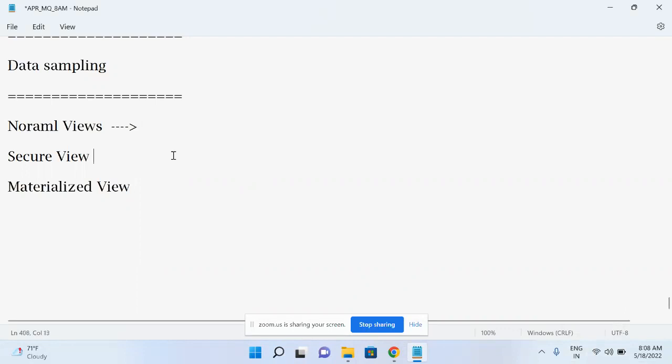So now this is just a normal view. When it comes to the secure view, there is a difference.